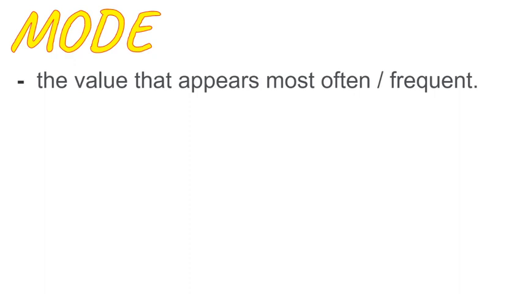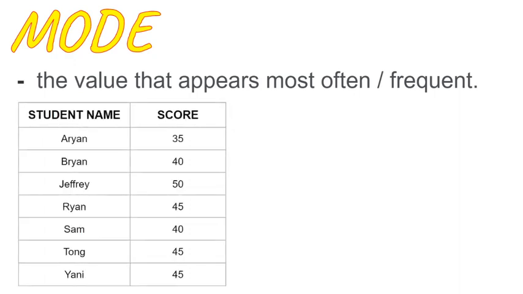Okay, so let's go ahead and get a sample data here. So we have here 7: 1, 2, 3, 4, 5, 6. So we have 7 students here, and of course we have 7 data samples. So how are we going to identify the most frequent?